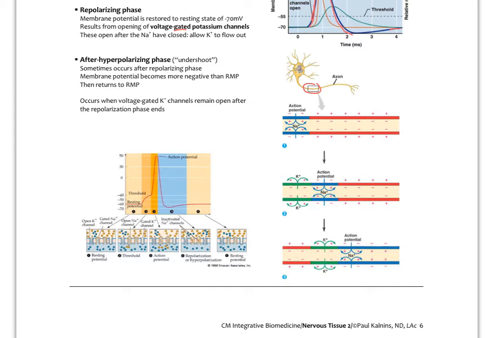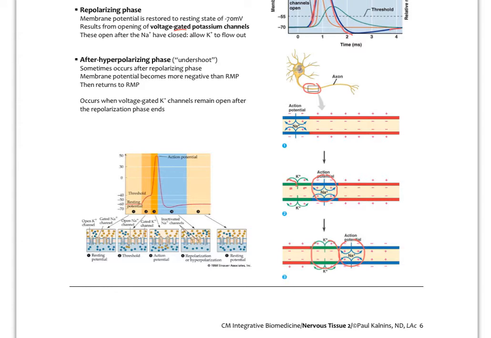Now what's going to happen is this area is going to repolarize. So the potassium channels will open, potassium rushes out, and now the inside of the cell becomes negative again, positive on the outside. But now, because of the opening of sodium channels just to the other side, it's going to depolarize that area of membrane, and then that area of membrane will repolarize. The action potential will move to the right. So you'll see how, because of the way these channels work, the signal is going to propagate only in one direction, from the soma and the axon hillock down towards the axon terminals. And so that's basically an action potential.